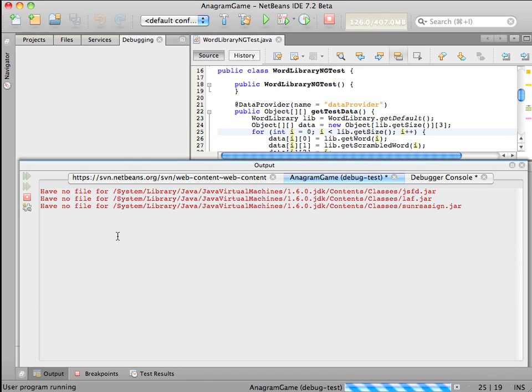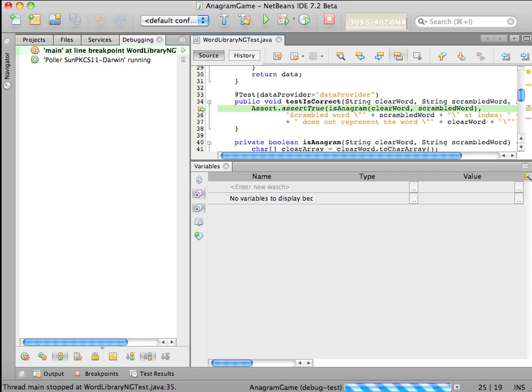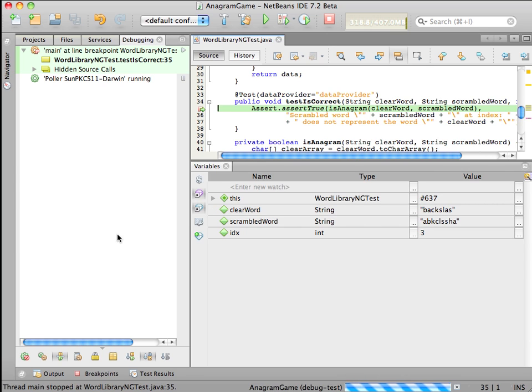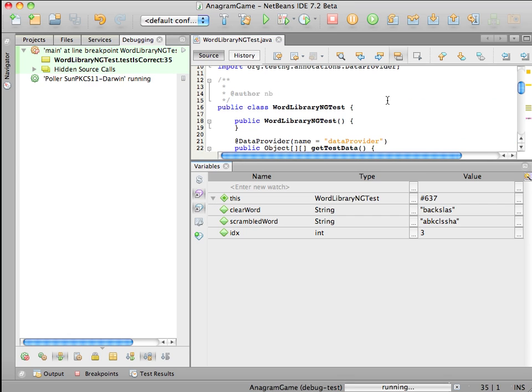In the Variables window, we can see the current values for our variables. We can use the Step Over Expression command in the debugger to proceed through the test and each method call and view the input parameters and output values in the Variables window.